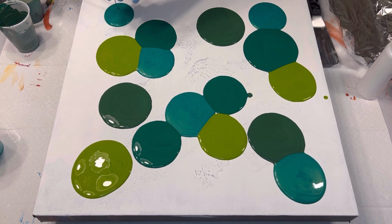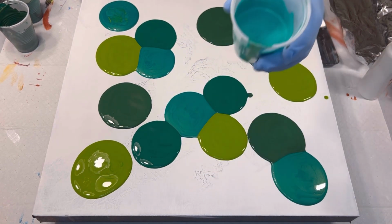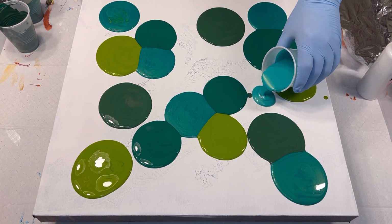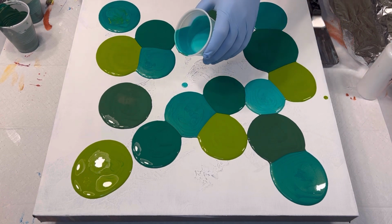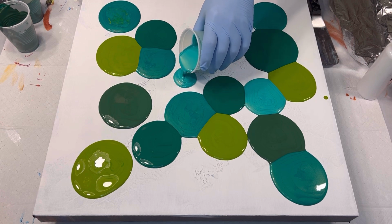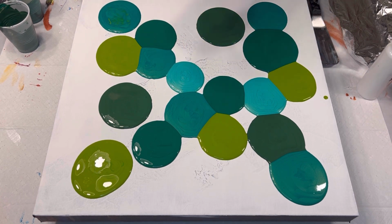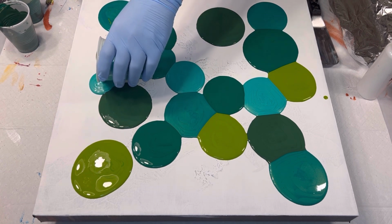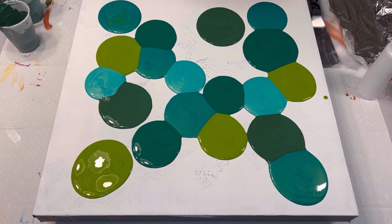All right, so next up is a color that I have used fairly often when I do, you know, if I do choose green. This is Luscious Green by Arteza. And like their other jewel tones, this has a really nice iridescent quality to it when it dries. So I have very much enjoyed working with the Arteza jewel tones. All right, where else can you go? You can go right here.